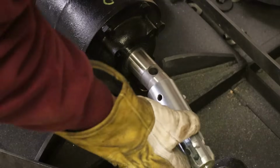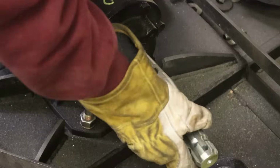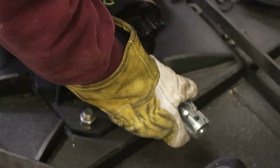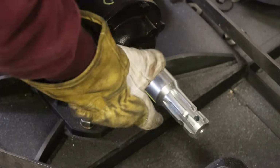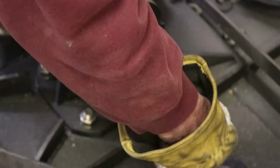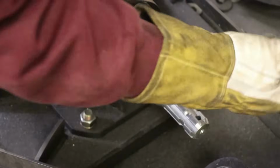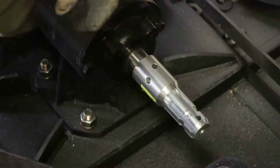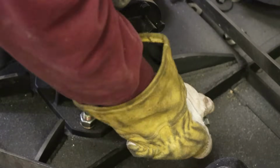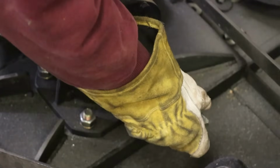1/4 inch, and that allows this hole to line up with this hole. Now, I'm going to drill this out to 3/8 of an inch, and I'll probably sleeve this so there's not a lot of slop. If there's a lot of slop between the shear pin and this hole, then it'll just rattle back and forth and wear through the shear pin and mess up the hole, mess up this.